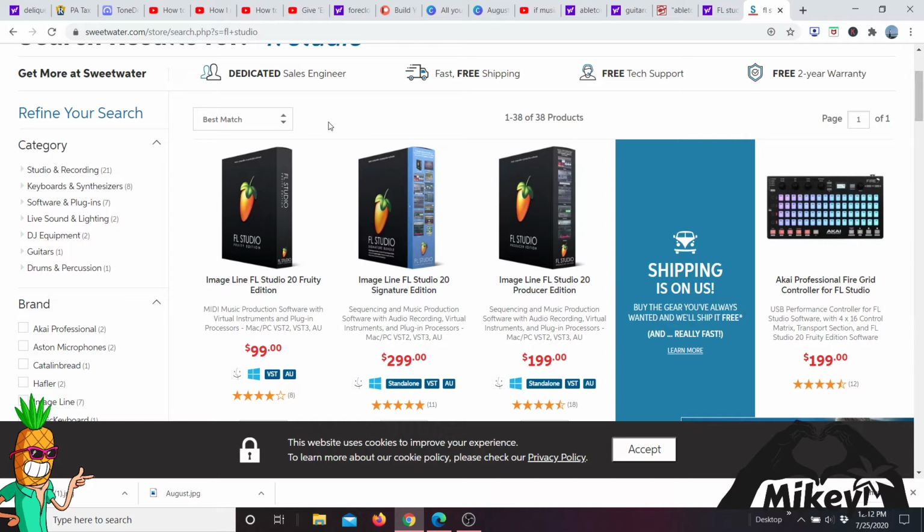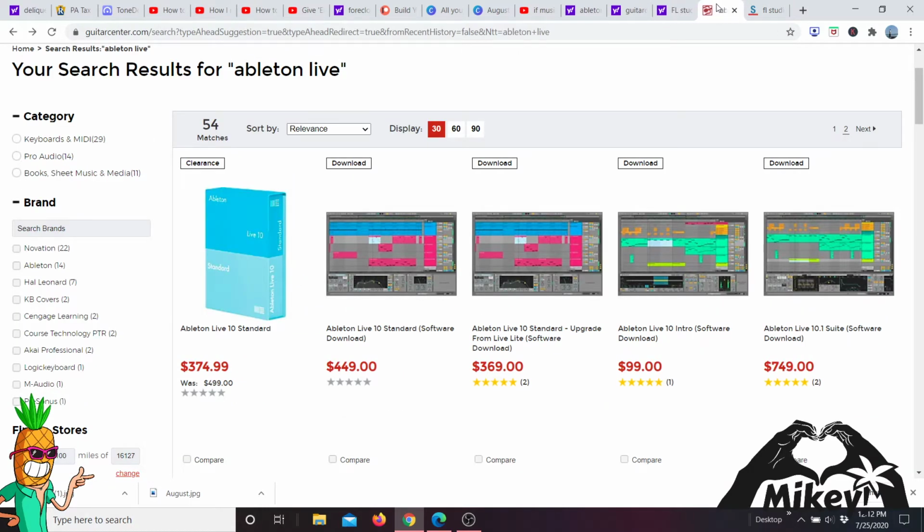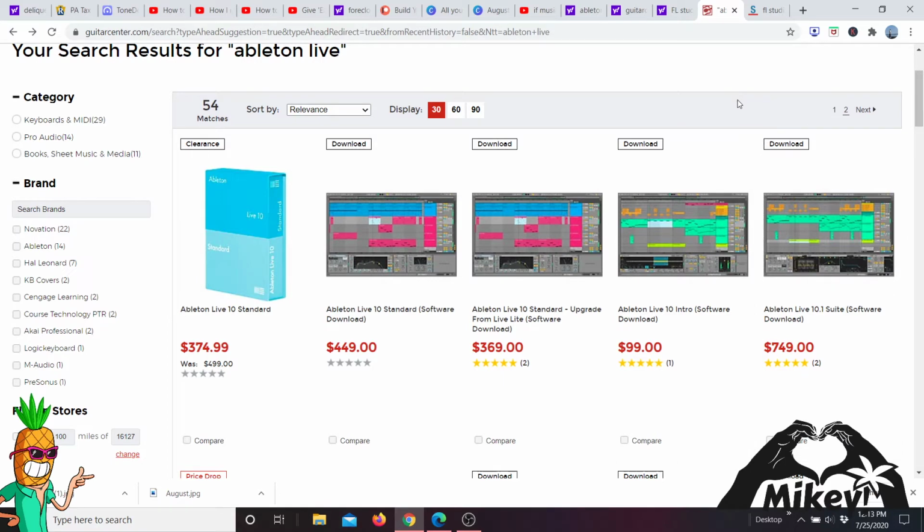So the two that I would recommend would be FL Studio and Ableton. Totally different reasons why, though. I use Ableton, but I also use Ableton because I get a very, very deep discount for being an employee of a certain company. So this $749 for Ableton Suite is completely irrelevant to me. With that said, as a functioning electronic dance music artist that produces professional productions often, I could probably use Standard and be more than okay.